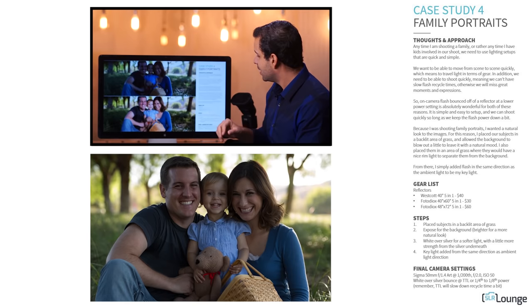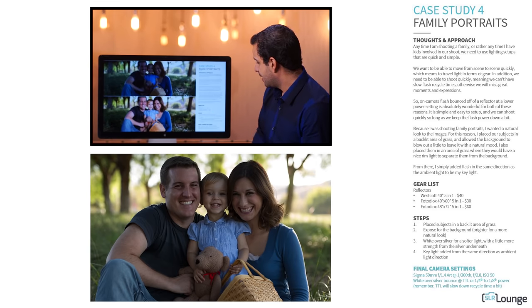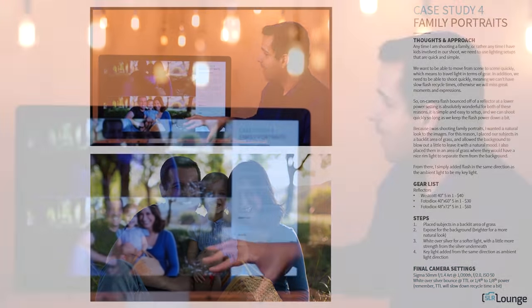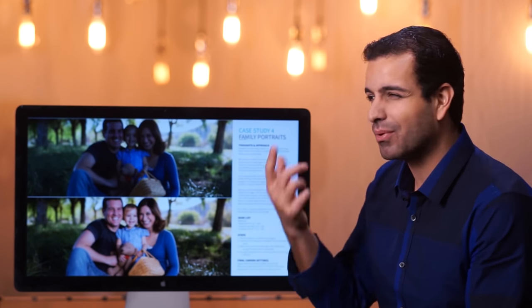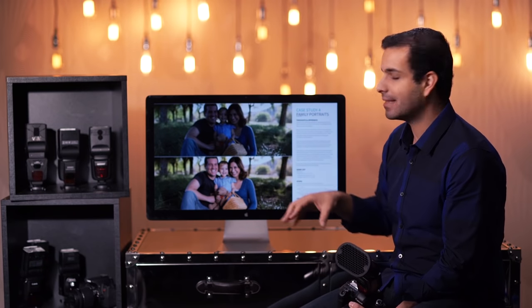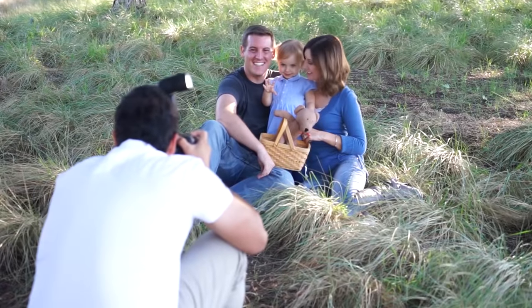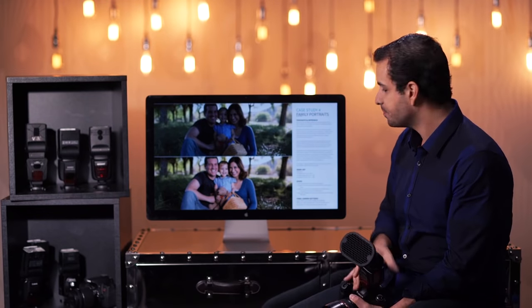This is the exposure I went with for my base shot. I'm on the Sigma 50mm 1.4 Art — the Canon 50mm — and I have the camera set to 1/1200 of a second at F2 and ISO 50. Inside the shaded area where the sun is, we don't need a neutral density filter; dropping to ISO 50 was enough. I'm not concerned about the little loss in dynamic range because I'm letting things blow out anyway — I want it to be a little more natural and brighter. At F2, I can still get them very sharp and create beautiful separation from the background, but I remind mom and dad to keep their faces close and not in front of or behind each other.